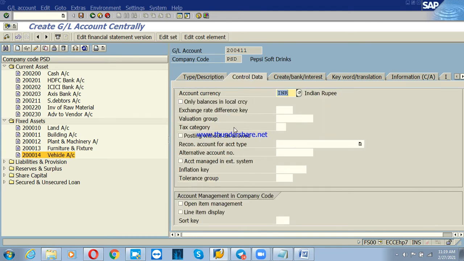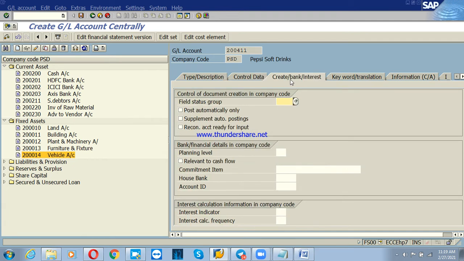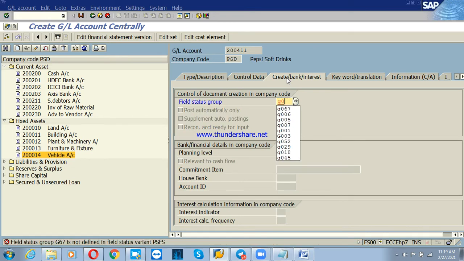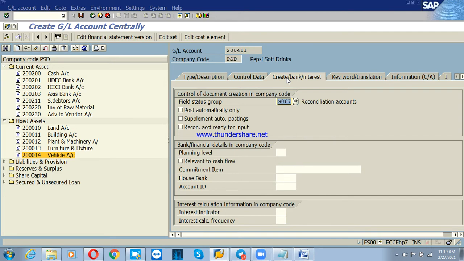When it's a reconciliation account, no need to select only balances in local currency. Instead, we have another option called reconciliation account for account type, asset. Select line item display, sort key 001. Then click on create bank or interest, G067. Save.